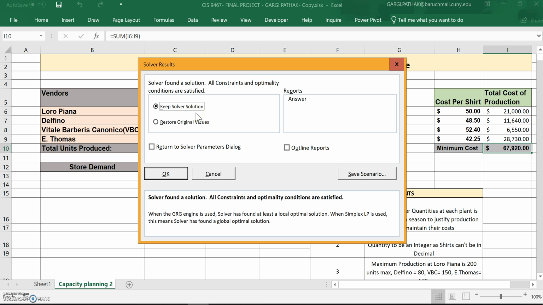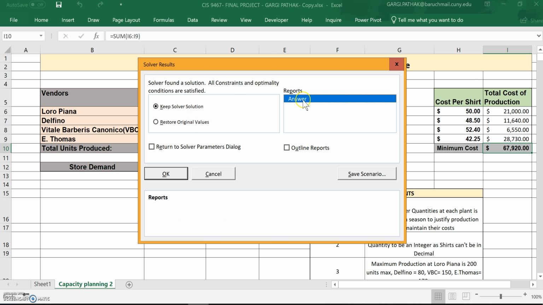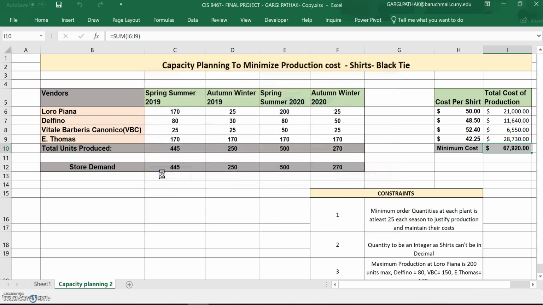I'm going to keep the Solver solution, and I'm going to take out an answer sheet and hit OK. Let's see, it's taking time.